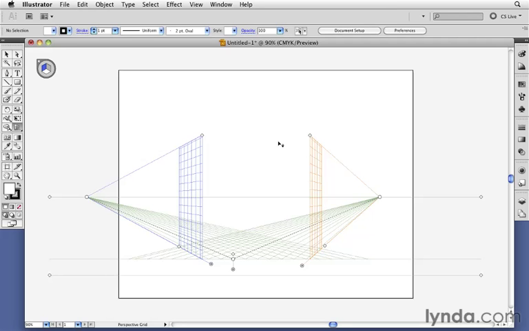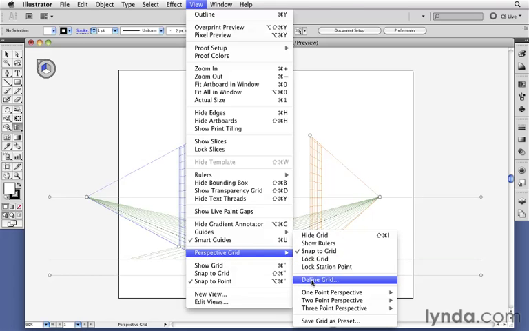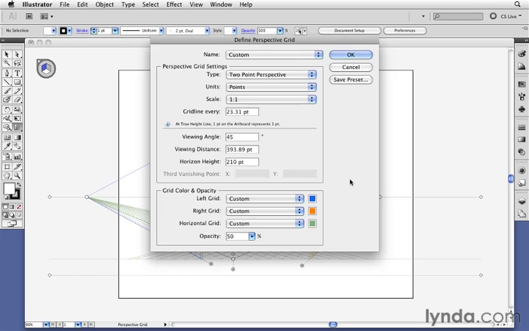Speaking of the appearance of the grid, it's important to realize that we are inside of Illustrator, and while we've been eyeballing all these settings for the perspective grid, we can handle all these numerically. In fact, almost all the settings for the grid itself can be found by going to the View menu, scrolling over to the bottom where it says Perspective Grid, and then choosing the option called Define Grid. In doing so, the Define Perspective Grid dialog box appears, where you can see all the settings for the grid itself. Unfortunately, there is no preview button, so when you make these changes, you're going to have to click OK and see how those changes have been applied to your grid.